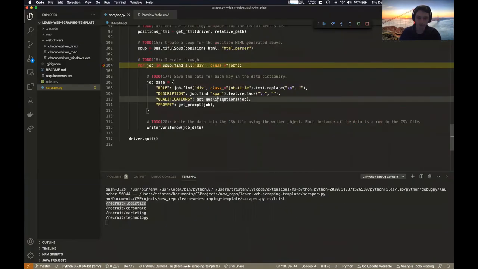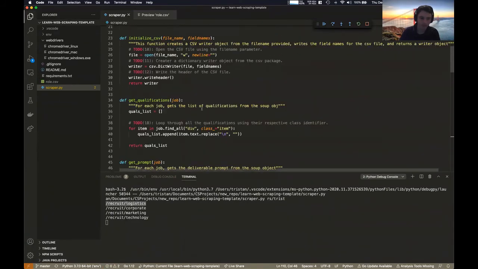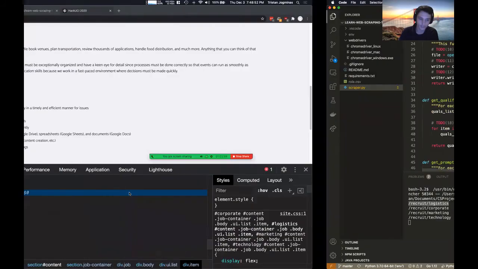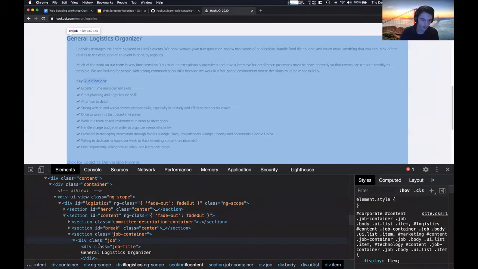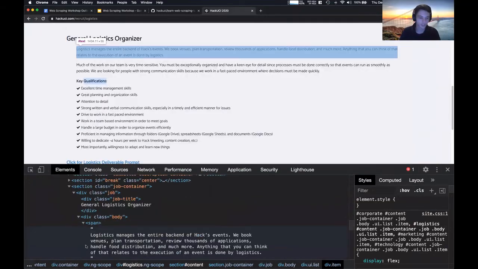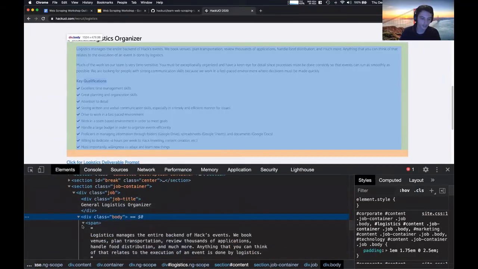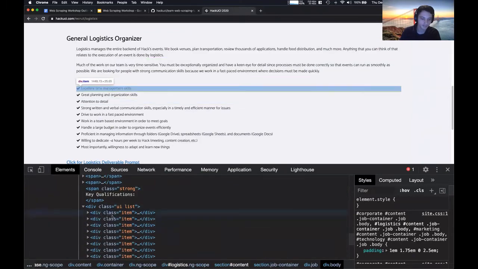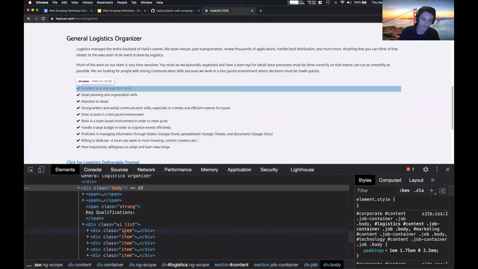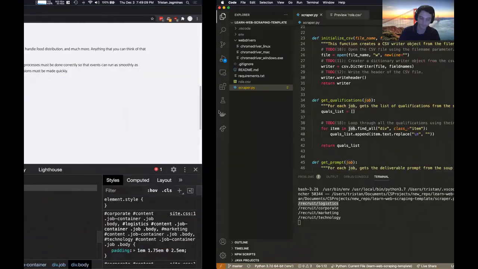So what we did is we made a little helper function here called get qualifications. What that does is it goes through and finds, within that job, let's see if I can quickly find this big job block, right? It finds all of the divs within this job block that have the class item.